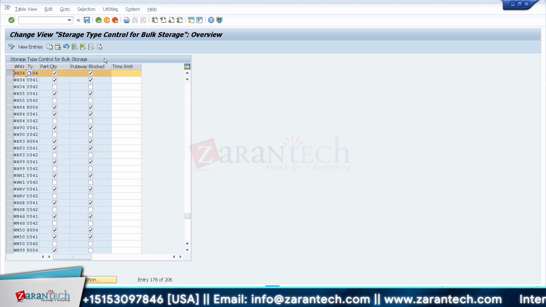So this config will not be there, and you will get an error like I got, and you have to come and maintain it. So I think the leading question is, at the moment we got putaways blocked, but once the entire aisle is finished and all the pallets are gone, will that indicator get deactivated by itself? That's correct.